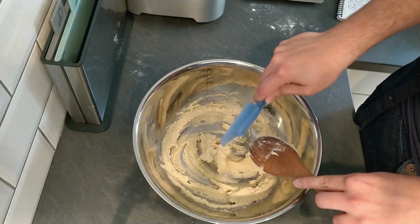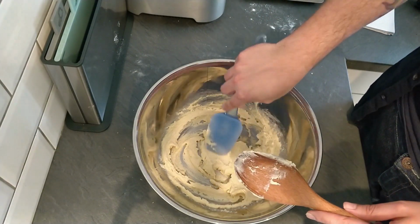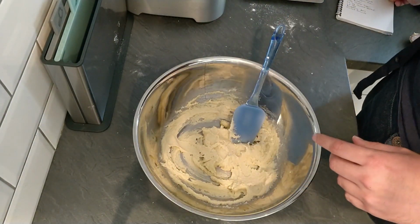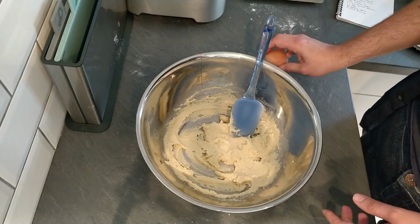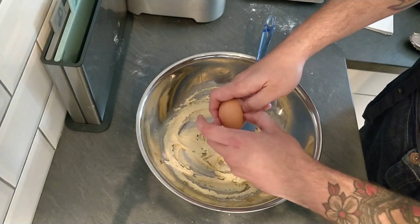So you can see that is a lot creamier, a lot lighter in colour, and a lot fluffier than it was. That's about right, I think. Next we're going to want to add in our eggs, so 2 eggs, and we're adding them in one at a time.